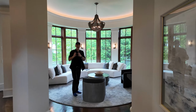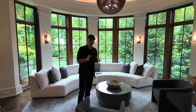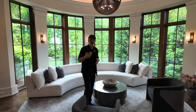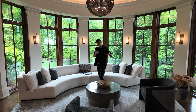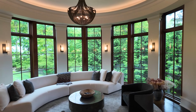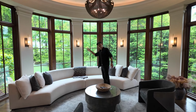So to join round rooms with square and elliptical rooms is definitely a challenge, but by playing with the actual symmetry of that 45-degree angle that I was talking about, that gets me into the living room, which I designed to be a round room that feels like a pavilion. So when you walk in, you are noticing that there are large columns that wrap all the way around the room. All of these columns are floor to ceiling and have glass in between.